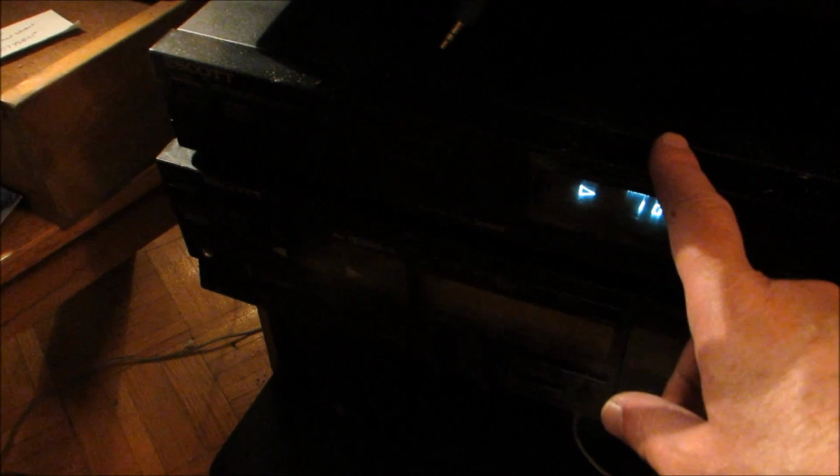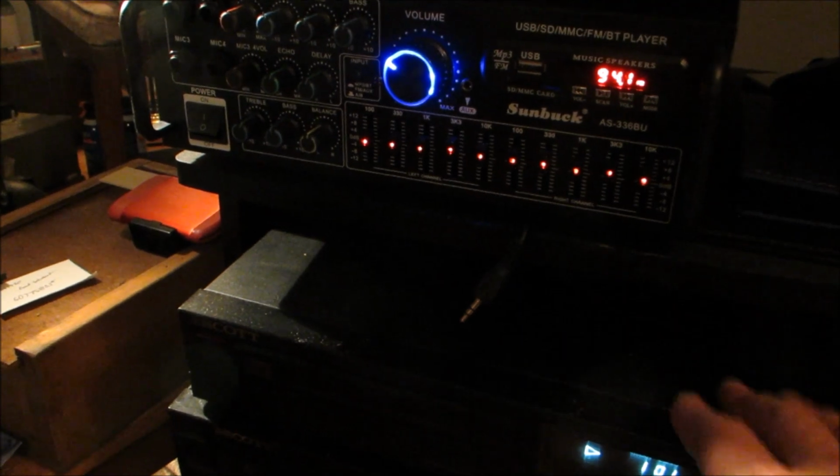As we go, I need this, by the way. I just sit here at my desk, and this is the CD player that's playing music right now. There's a CD player over there too, but this is the one that's playing music right now. Going into this little machine here, which also is tuned to 94.1 CBC.